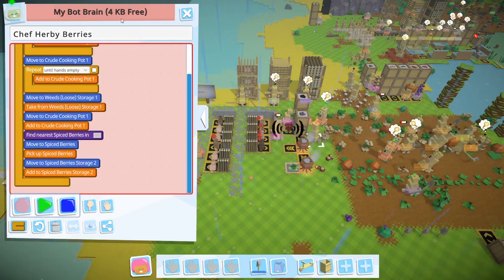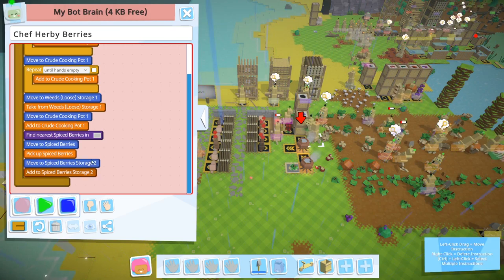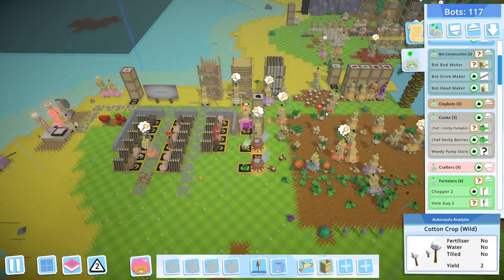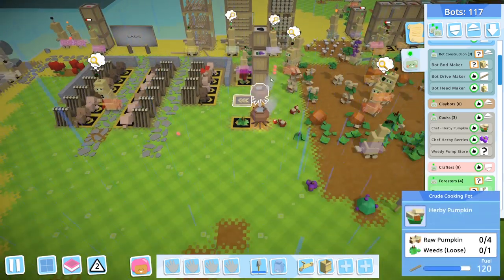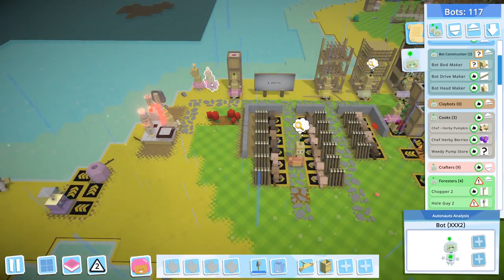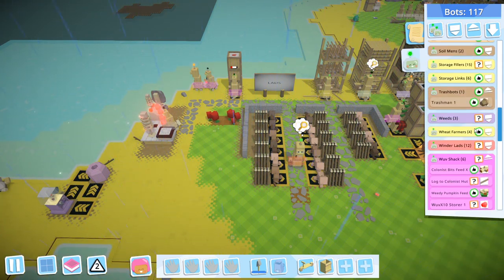Loop it. Still 4K free. Now, I didn't need to upgrade him, but when you're actually editing the lads, sometimes you'll need that extra capacity. But anyway, that should theoretically make us have two kinds of food happening. So you've got the Herby Pumpkin there. And we also need someone to feed the berries to the colonists. And we've got some spares up here. So I'll probably use one of those. Where's the love shack, guys? Oh, the wolf shack.